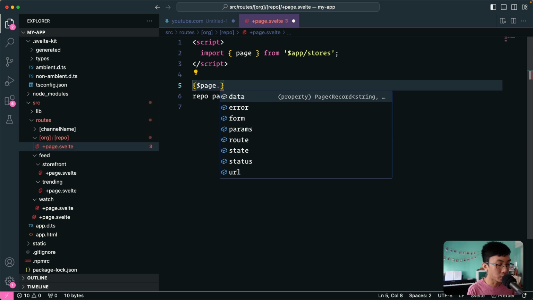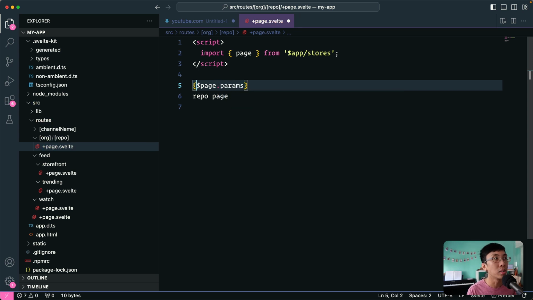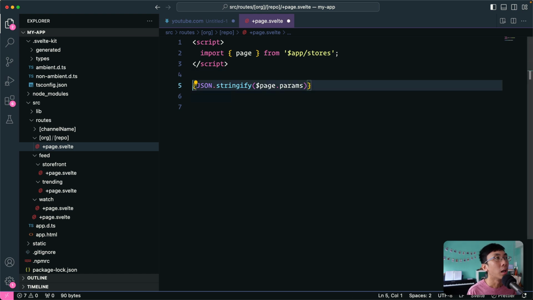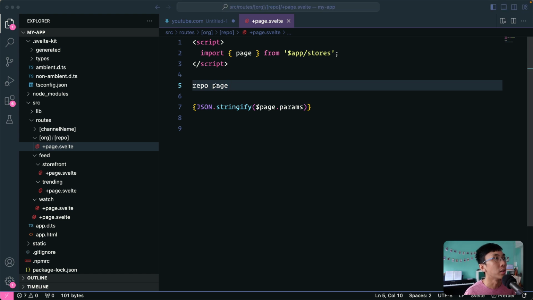One of the most important ones that we are interested in now is the params. Basically, it tells you what value it matches on for the current route. This is an object, so to show it on the screen, I'm going to stringify it into a string and let you see what value we have in the page params where we match this current path. Right, so I've saved this.